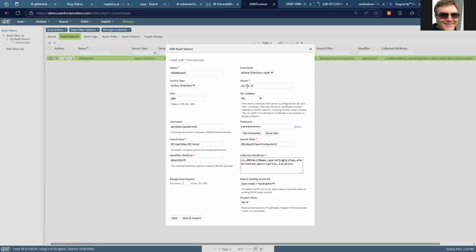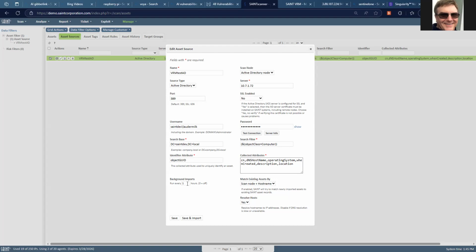And when you're setting up the server information, once you've verified and tested this connection, you can get the server information here for these parameters. Just keep in mind that when you're setting this up, there is no space before or after this comma. It's a little small lesson learned. The identifying attribute is the object's GUID. In this case, it's already pre-populated.